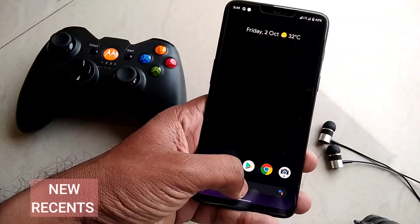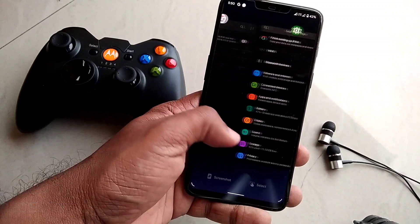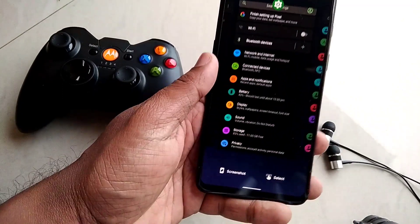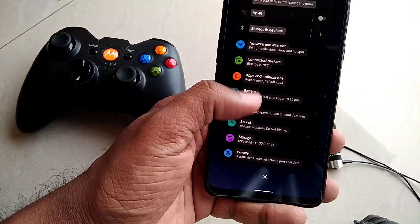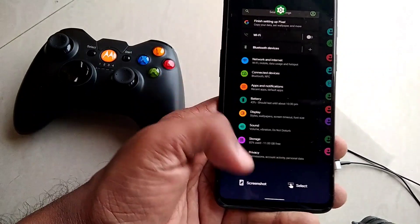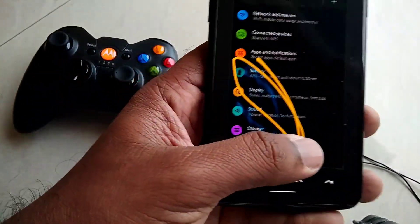The next big thing is the new Recents overview in Android 11. We now get bigger recent cards with dedicated buttons like Screenshot and Select. Using Select, you can copy, share, or search any text or image on that card. We also got new screenshot animations and edit options. Note: the dedicated Share button in the recents card is not available in this ROM — it is exclusively available on Pixel devices.